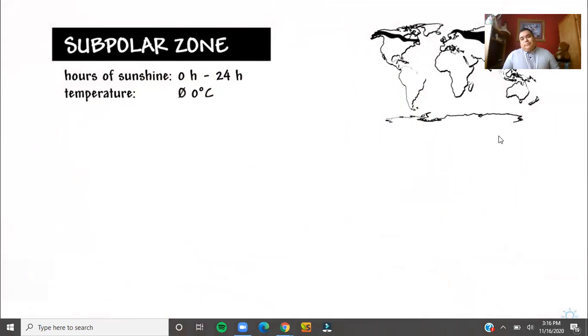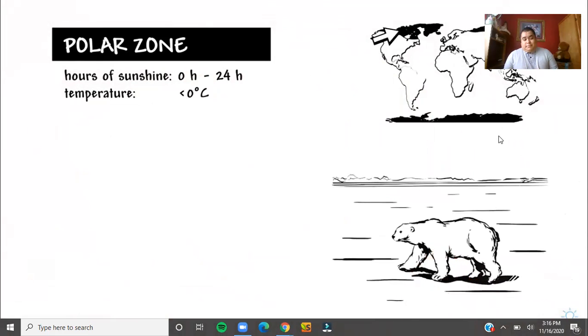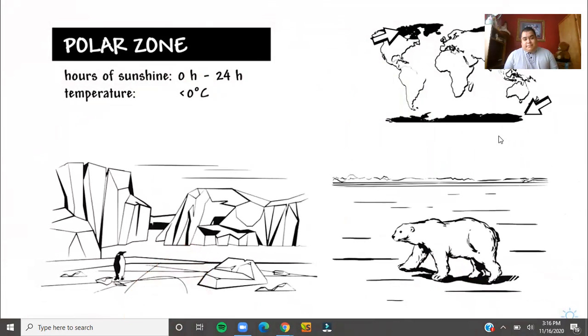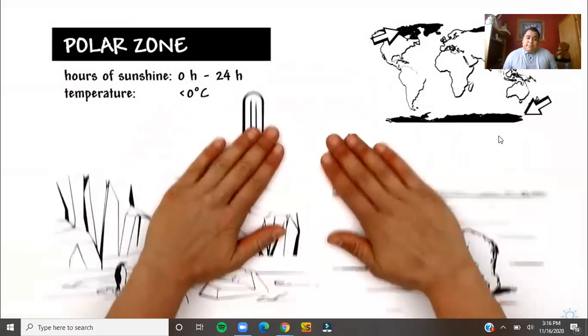Now we are left with the polar zones, also known as cold deserts. At the North Pole is the Arctic, with lots of lowland. At the South Pole is Antarctica, with lots of mountains. Almost no plants grow in the polar zones because the conditions are far too poor. In the summer, it stays light throughout the day and night, while in the winter it remains dark for almost half a year. Temperatures rarely exceed 0 degrees Celsius.